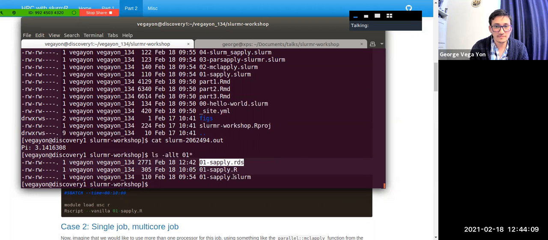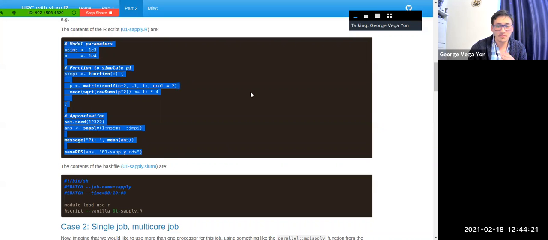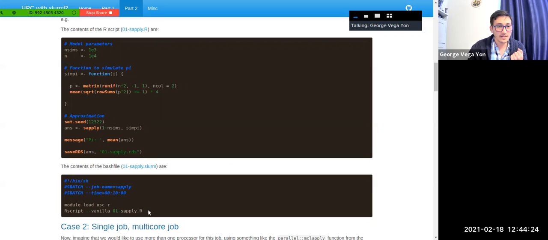Any questions so far? Okay, again, just to repeat, this is fairly simple. Two files: I have this R script that I want to run, which could be your simulation, your model. And I have this Slurm bash file, the Slurm script in which I'm specifying the instructions. So this is the same structure as before. The only difference is that I added a job name and a time that I believe it will last. I loaded the modules, you see R, and then run Rscript --vanilla, and then the name of the R script that I want to execute. And that's it, and it worked, just like that.